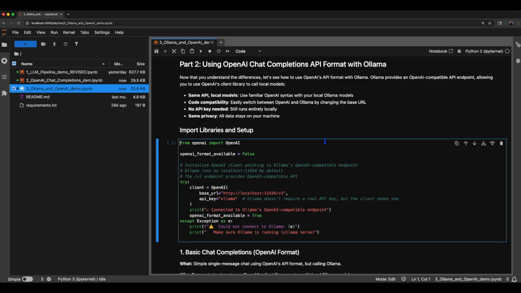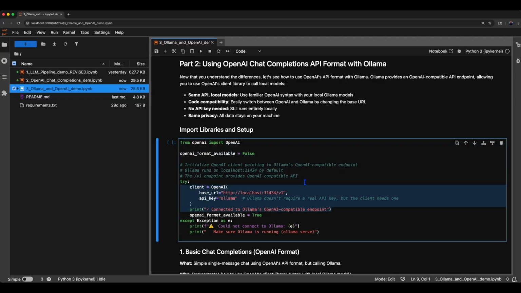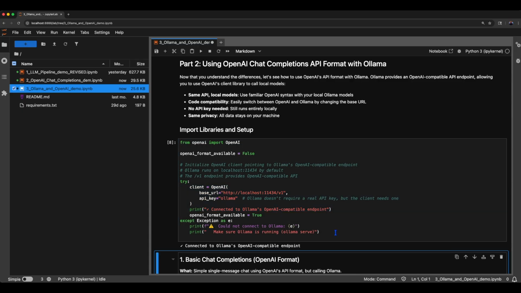Now, let's look at an example of using the OpenAI Chat Completions API format with Llama. The big thing to point out is that unlike using the Chat Completions API with OpenAI, where we set the OpenAI API key in the .env file, the API key isn't really required with Llama. That is to say, you don't need a valid API key, you just need to populate the API key property with some text, as we see here. And we need to set the base URL of the locally running Llama server. On this line, I'm setting an OpenAI format available variable equal to false because we don't yet know if Llama's OpenAI compatible endpoint is reachable. But if we successfully create a client, we'll set the value to true. So I'll go ahead and run the code in a cell. And we see we successfully connected to Llama's OpenAI compatible endpoint.